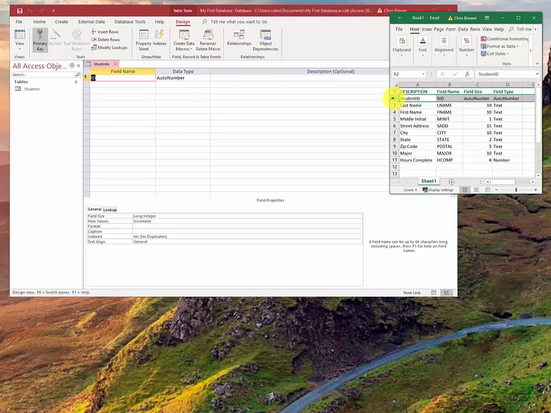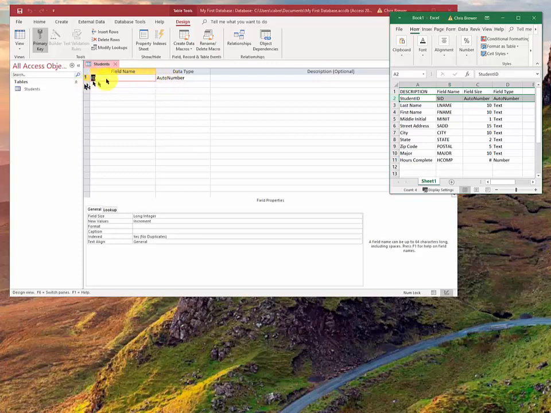If you're going to create a table and you have this unique identifier, a student ID or employee ID, you can use that. If you don't have something like that, you can let Access create one for you, and that's what this AutoNumber is. The first record is going to have an ID of 1. The second record is an ID of 2, and it's just going to keep adding. Every time you add a new record, it's going to add a new number.